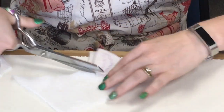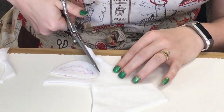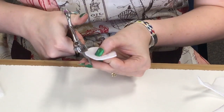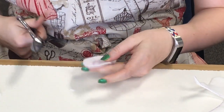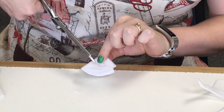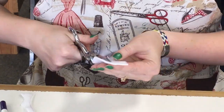And here I am. Now notice I have changed my direction about 3 times now. That's part of that. You don't have to cut in one single go. If it's easier for me to cut one direction, I might do that. I've got to get in there, so I'm just going to fold it, make a snip in the middle. That gets me in the middle, and now I can go in.